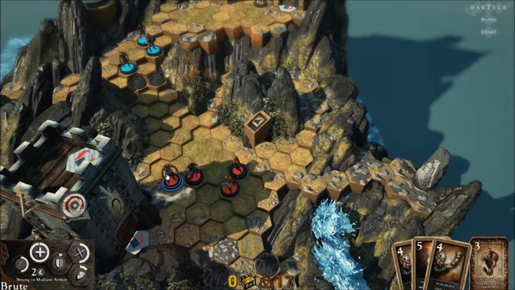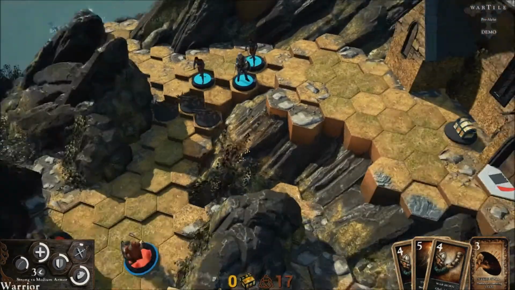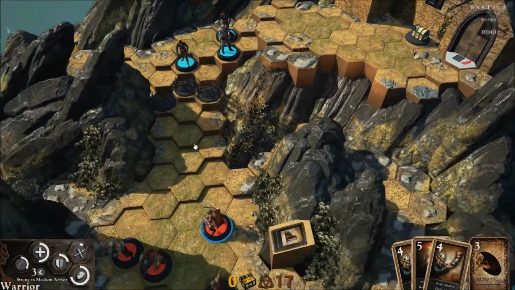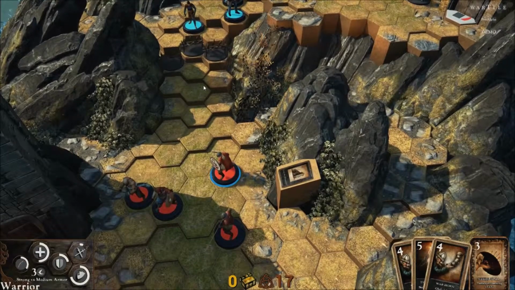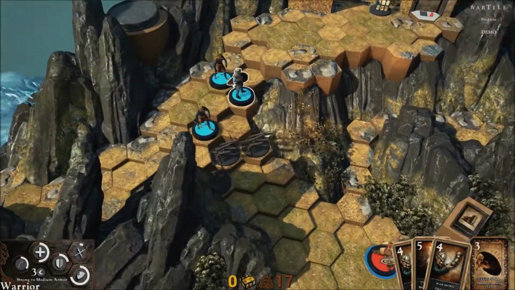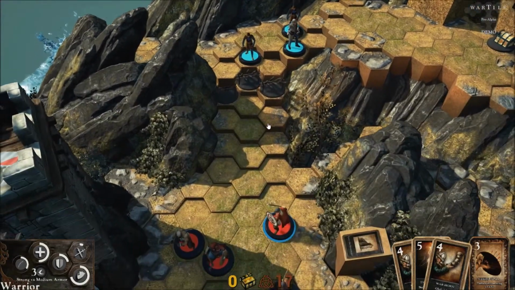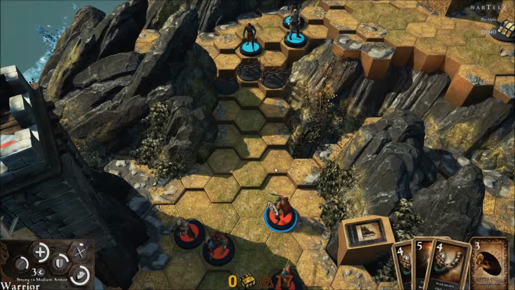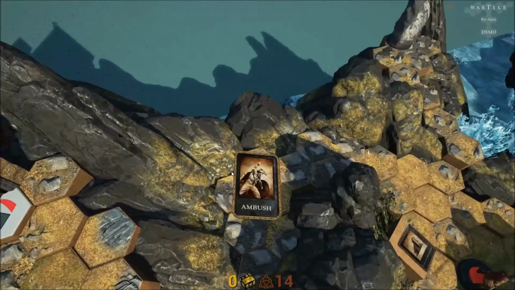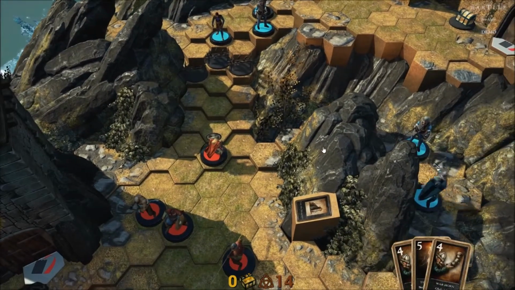We've got an encounter here with three guys and we're kind of stuck in a bit of a... Well, we've got an archer. Is that two archers? Yes, two archers. Okay, so we... Let me see. Let's get this guy shield bashing. Oh, ambush! Oh crap. Knew there was going to be something to do with that.